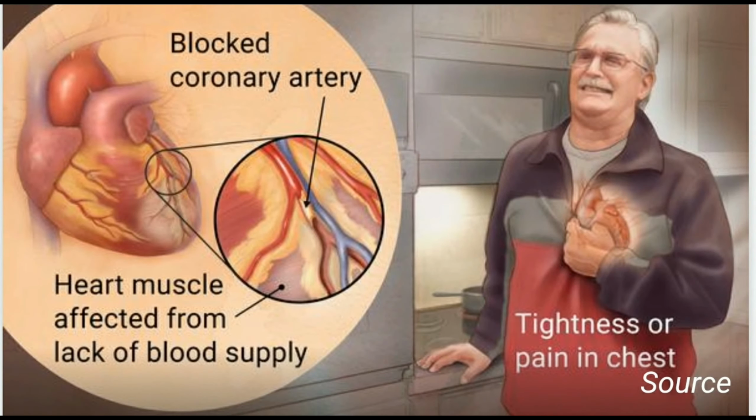So what is myocardial infarction, or commonly known as heart attack? It happens when one of the coronary arteries is blocked by a thrombus or a blood clot, and it can cause an extremely slow blood flow in our heart. So if there is a slow blood flow, that means there is a decrease of oxygen supply in our heart and also to our entire body.